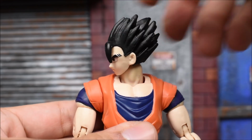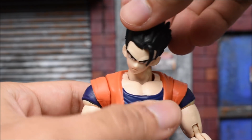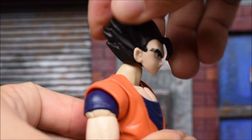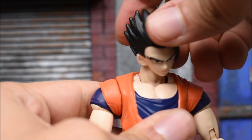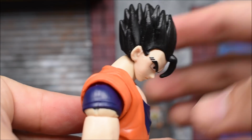We have the head that moves left and right. It's going to go 360 just fine. Looks like the neck does swivel, but it doesn't move forward and back. And the head's definitely not going to move forward, especially with that neck, you know, slanted. So it's going to pop off. And then down, of course he's going to look down because he's always looking down due to that neck.